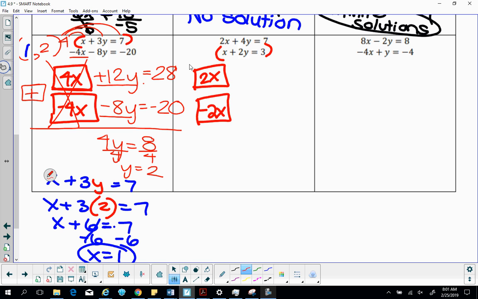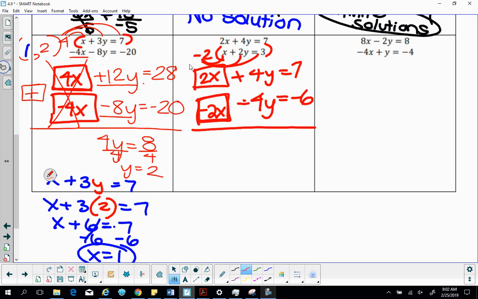Negative 2. So you figure out, okay, what do I multiply to x to get it to be its little match, right? You're playing matchmaker. You're manipulating these equations. So that top equation, I would just rewrite. I don't need to do anything to get that pair to happen, right? But we got to change around that x. He's got to be negative 2x. We got to make our couples perfect, right? So I'm going to multiply negative 2 to x, negative 2 to 2y, which would get you negative 4y, and negative 2 to 3, which gets you negative 6.